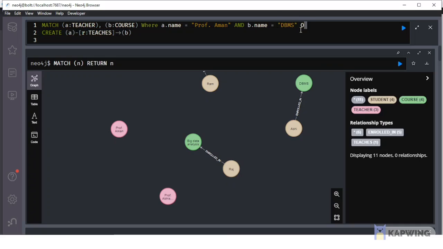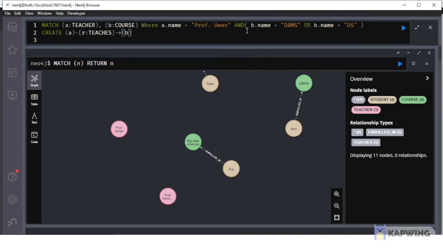So we can also write a query like this, where we are creating multiple relationships between nodes. So I will write it as p.name equals ts and put them in brackets.